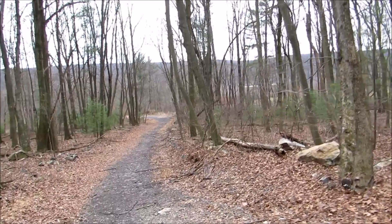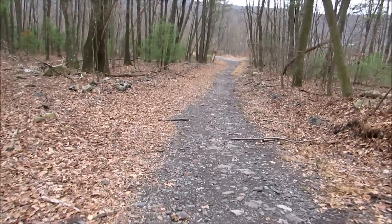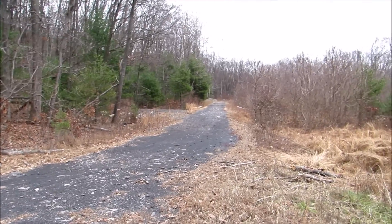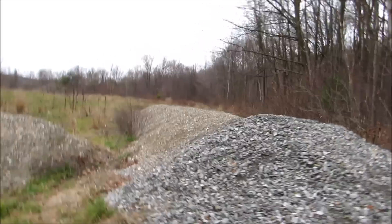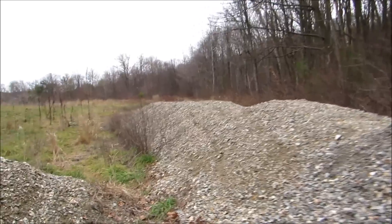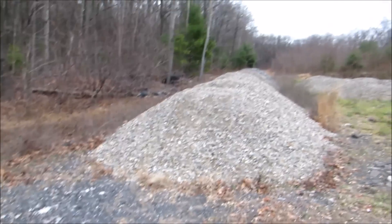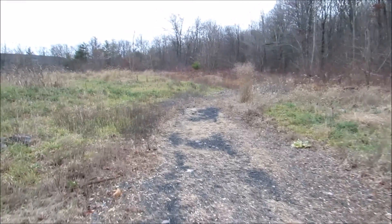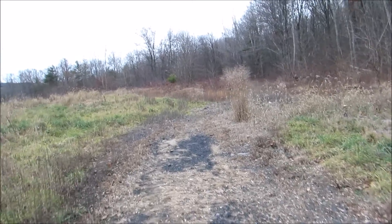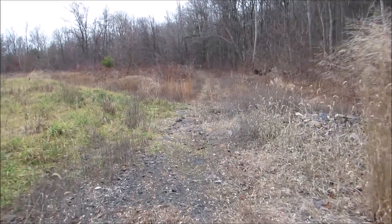I'm gonna walk down here and turn to the right — that's back down to the parking area where the truck is. I'm gonna head over this way. I don't see a trail so much, but this is where it looks like the tunnel was. Here's a trail for it, but it looks like the Game Commission dumped a bunch of stone here — I guess they don't want people going back here. But I can hear the water from here and I can see some concrete up there, so I'm pretty sure this is the tunnel I'm looking for. Two tunnels today — I'll take that.